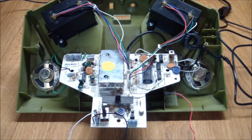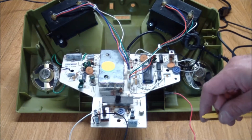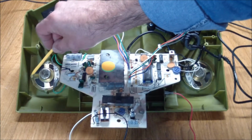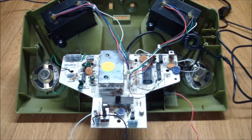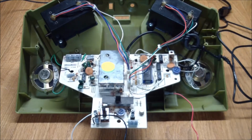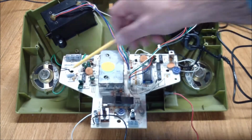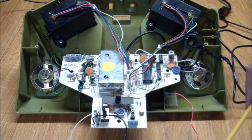So I did some menial work off camera, but I finally figured out what to do about the speaker, and that was for me to use some hot glue on the 2 sides where the tabs had broken off, and that's in solid. Another thing I did was I tested a little more because I thought I wasn't getting anything out of this speaker, but when I selected a different game, it basically turns out that the tank engine sound comes out of here and the missile sound or the fire sound comes out of here. So they are both working, and it's a very nice stereo effect they have.